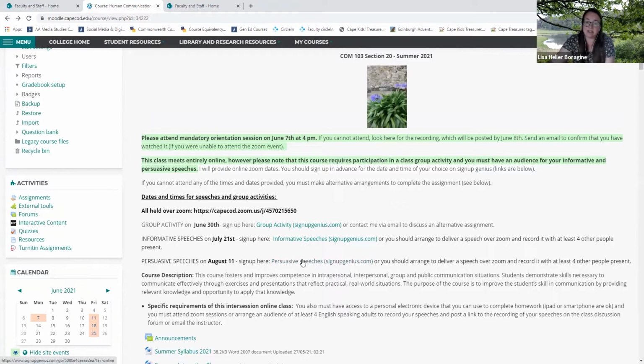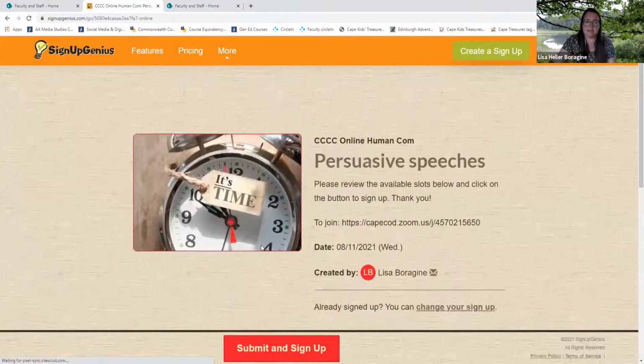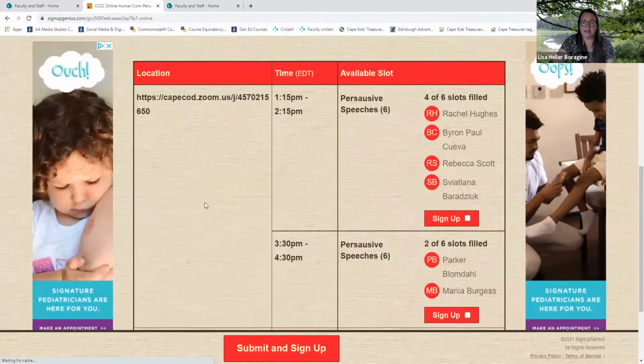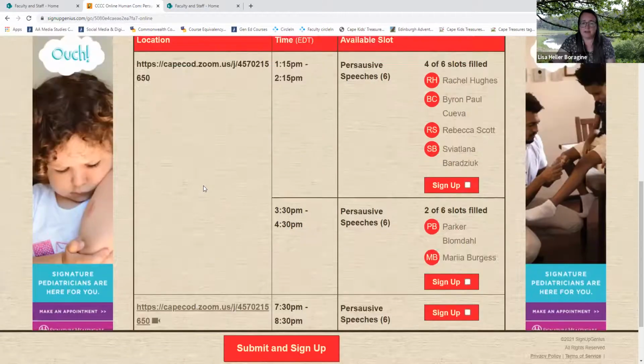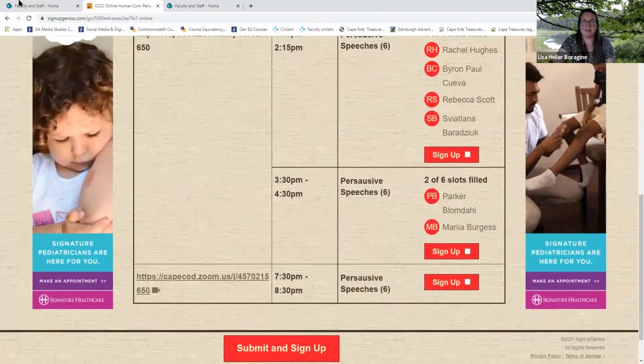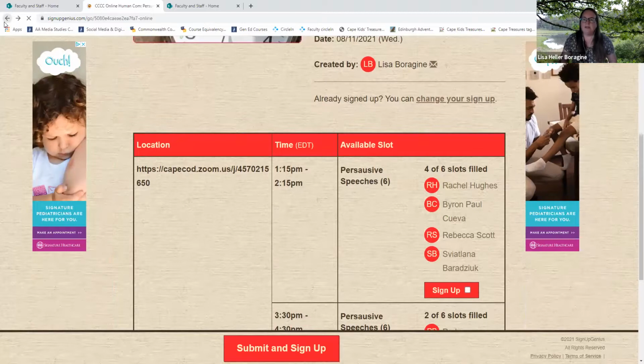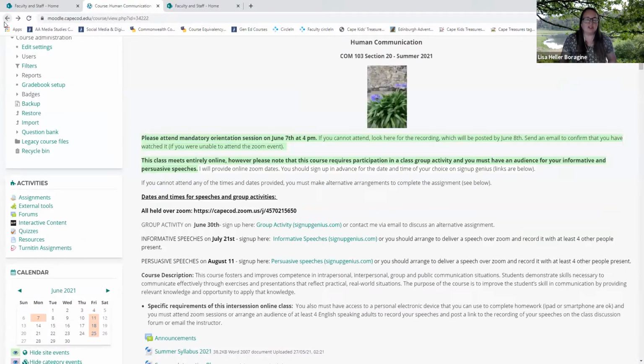But last speech, those are your persuasive speeches. And the link is the same. You click the link, you come to the Sign Up Genius link, and you'll see the same time frames. You'll start to recognize there's a theme here, right? One of the fun things about that is that we actually create these micro communities.